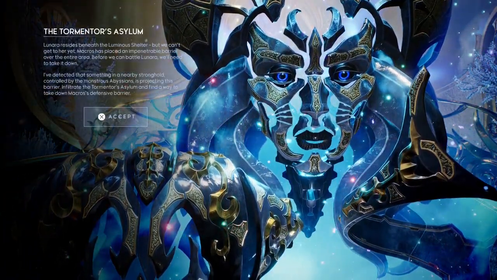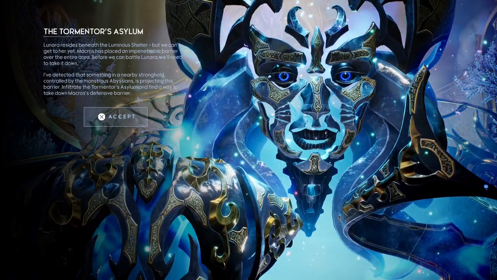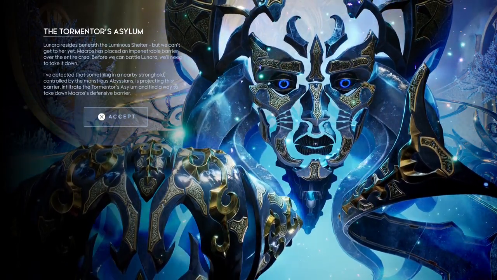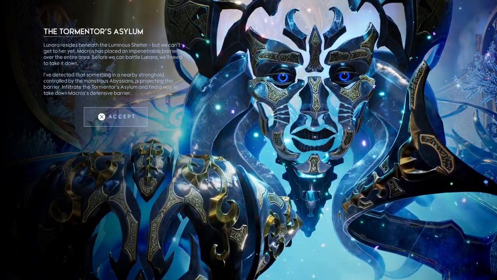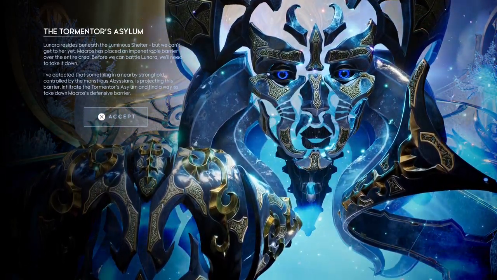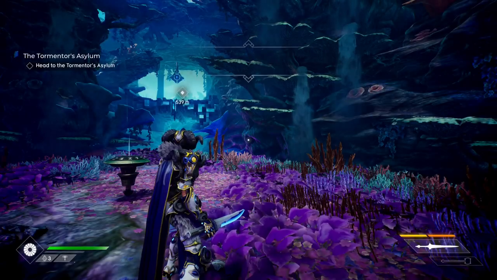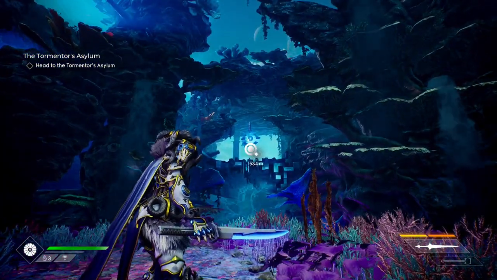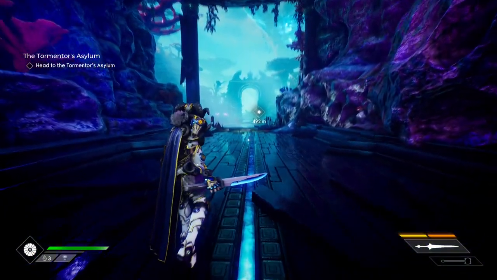Lunara resides beneath the luminous shelter, but we can't get to her yet. Macros has placed an impenetrable barrier over the entire area. Before we can battle Lunara, we'll need to take it down. I've detected that something in a nearby stronghold, controlled by the monstrous Abyssians, is projecting this barrier. Infiltrate the Tormentor's Asylum, and find a way to take down Macros' defensive barrier. Orin, be careful. The Abyssians are violent creatures. They live to dominate others and inflict pain. I despise these things.